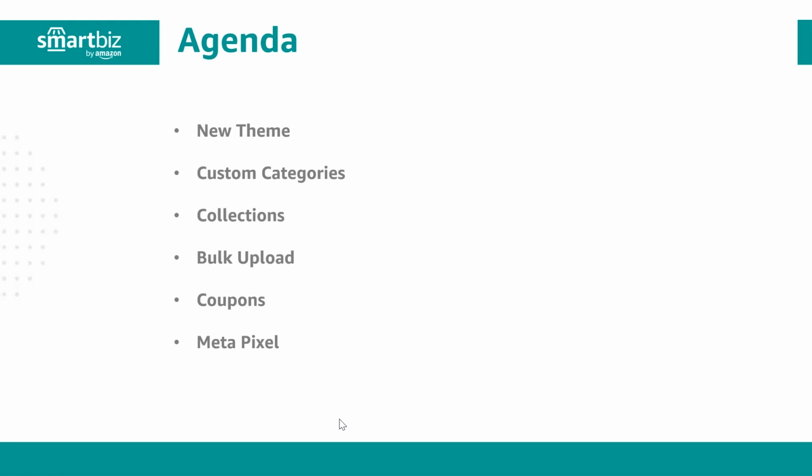Thirdly, we'll be talking about collections, which is a group of products basis themes and similar styles or groupings, for example, a summer collection. We will walk through that as well. Fourthly, bulk upload. The bulk upload feature allows you to upload all your products in one go using an easy Excel template. We've done some modifications also, which will allow you to do easy actions instead of uploading one by one.